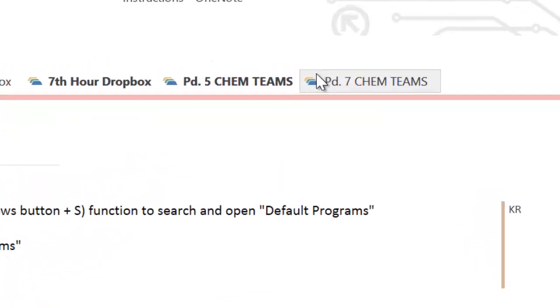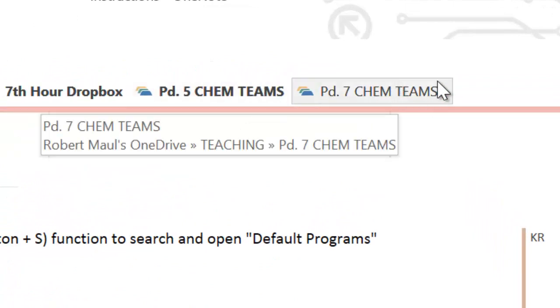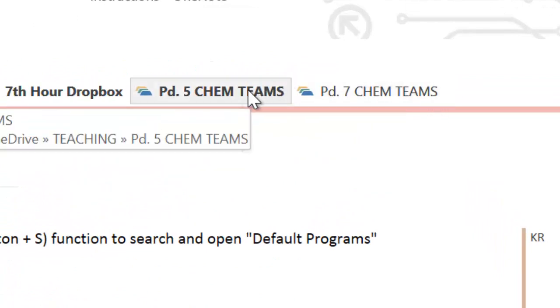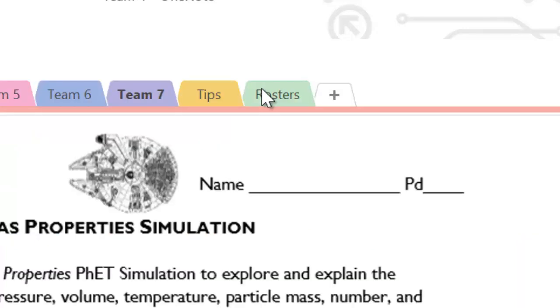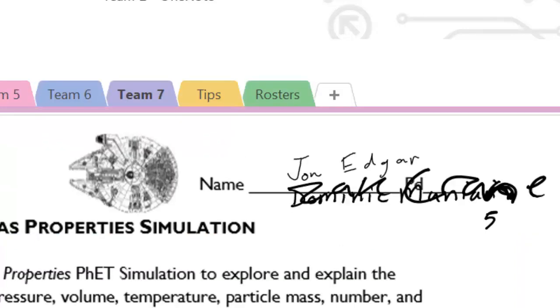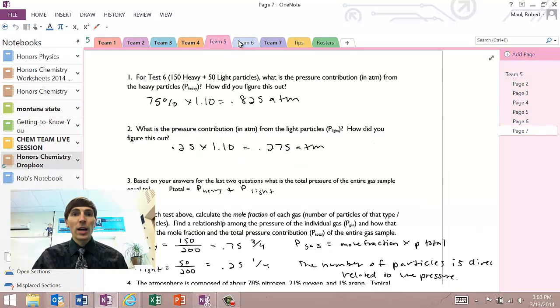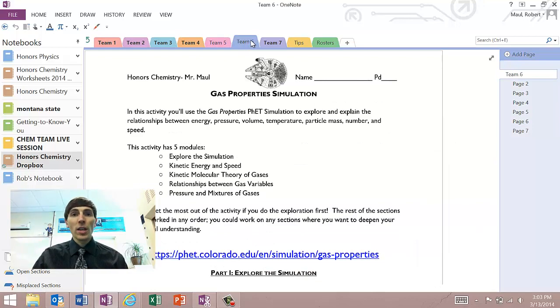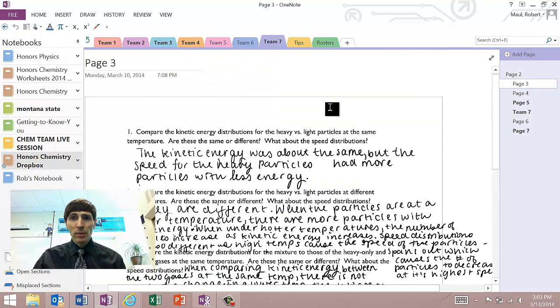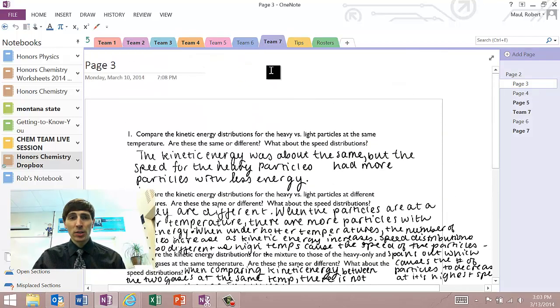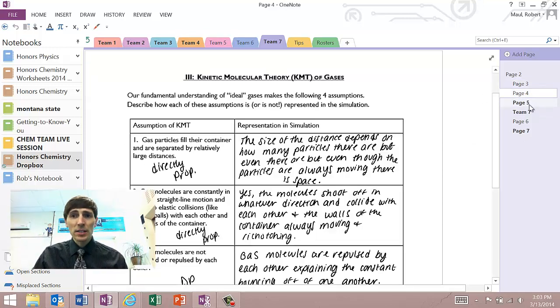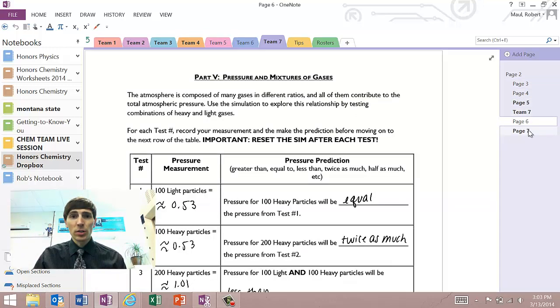You're going to notice on the right-hand side are the period 5 chem teams, and this is new. This is our chem team. If I go to period 5, I'm going to notice that all of the teams that you worked with for that lab are going to be there. You're going to go find your team. Yours may be password protected by the time you read this, so you're just going to punch in your passwords, and then you're going to have access to all of those pages.